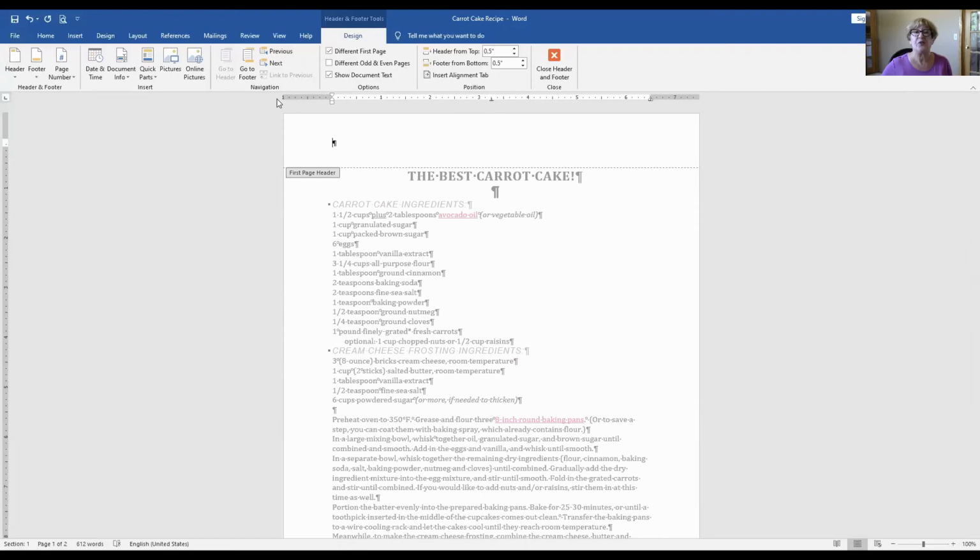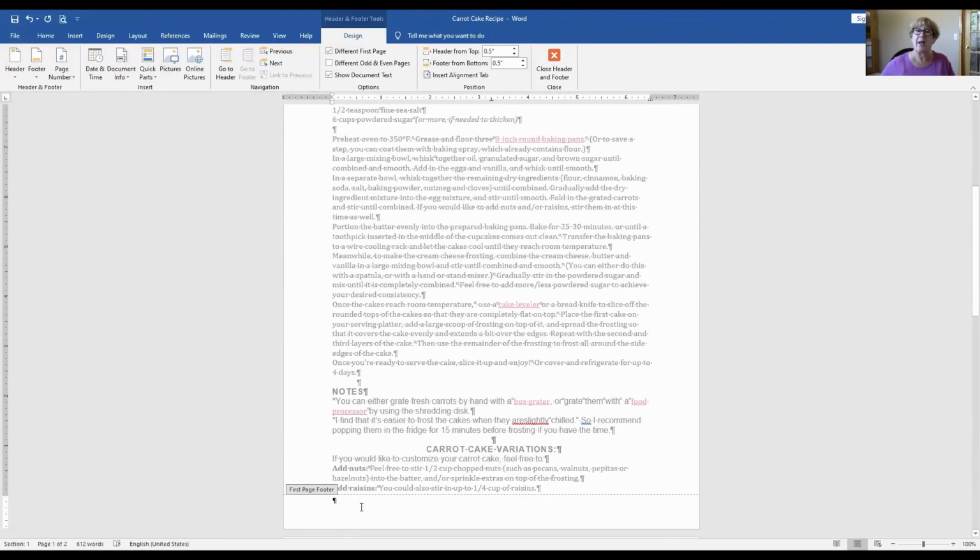The other feature that can be useful for working with headers and footers is this Go to Footer button. I'm not going to use the Create Footer option in the header and footer ribbon section. If I select Go to Footer, it automatically moves me down there. You'll notice because I have different first page still highlighted, it's now indicating that this will be my first page footer, and I'll just type that in, first page footer.